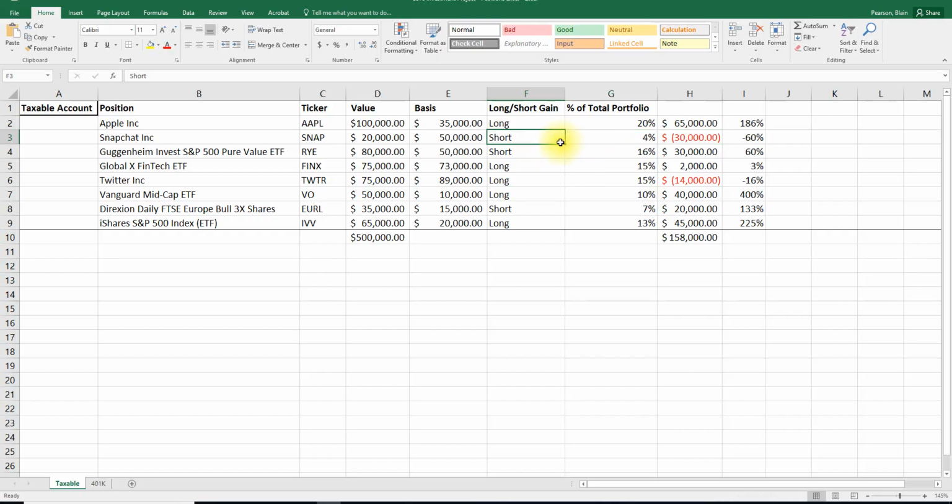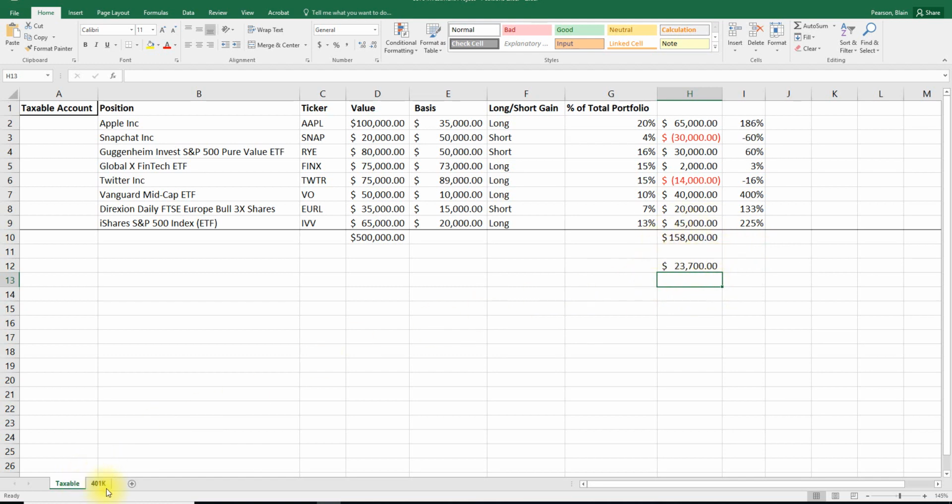So what we can then do is look at freeing up the most cash possible, and if we need to free up more cash, look at if those gains are long or short and how much it would cost her in capital gains. If in fact this $158,000 is all long-term gains, we can hit equals 0.15 times the $158,000. This amount, $23,700, is the amount of money, assuming this $158,000 is all long-term gains, she would owe in taxes for freeing up and selling all the positions in her account.